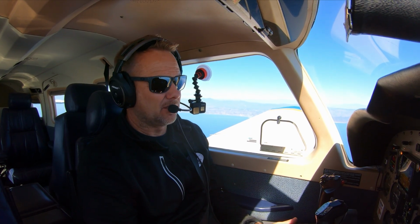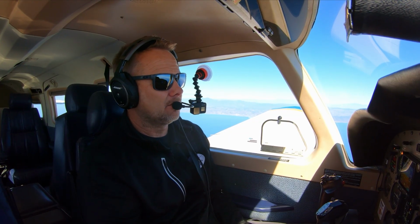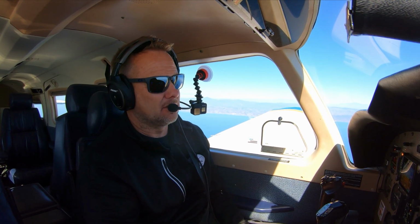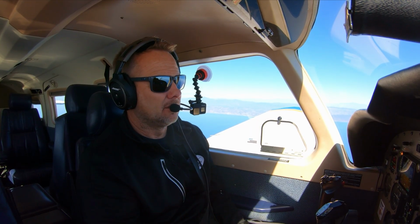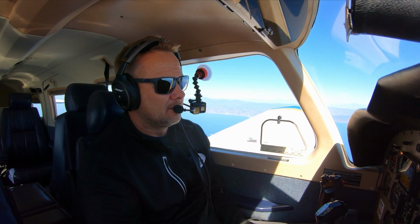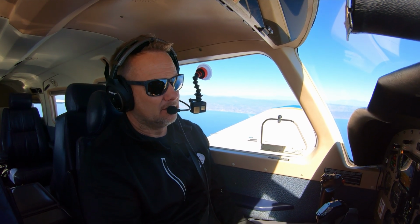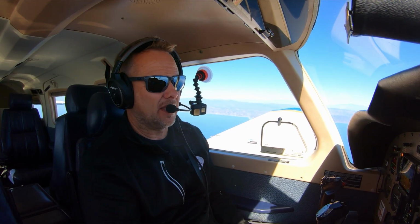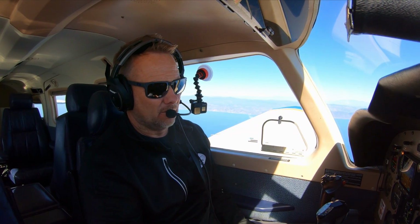But it's respectable, and if you look at the other airplanes in this class, a Bonanza is going to be a little bit faster, but it's probably going to be more money. A 206 is another 6-seat single, quite a bit slower, but more carrying capability as far as useful load. And then you start getting up into the Malibus and Matrix, those kind of airplanes. They're in a different category, pressurized, and you know they're going to be a lot faster, but a lot more money. So good speed for what we have here.